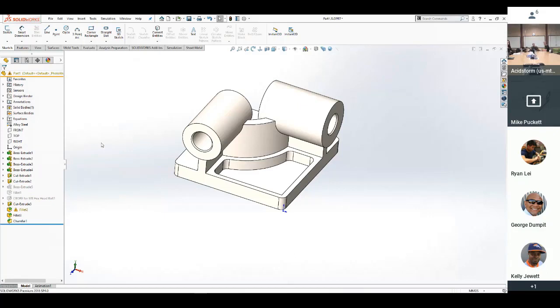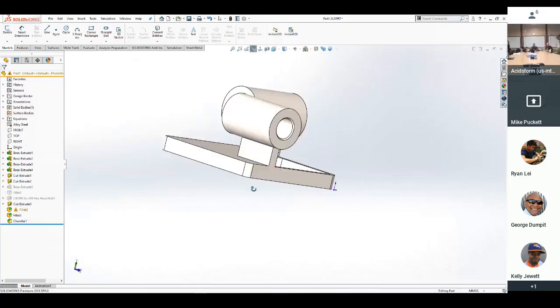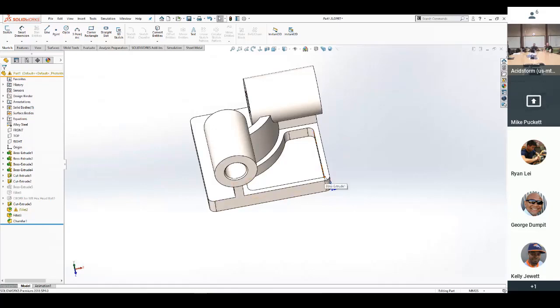Okay, suppress versus delete is completely up to you. It does the same thing. At least with suppress, I can always go back and unsuppress it if something goes wrong. In this case, all that happened is we just lost that one filleted edge. I was expecting some errors here, but since it's gone, it just extended those two lines in there.